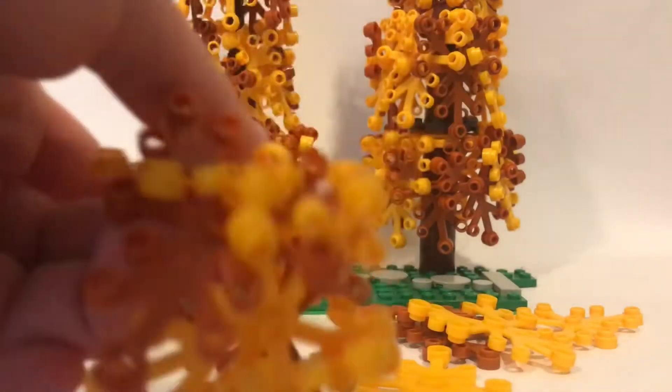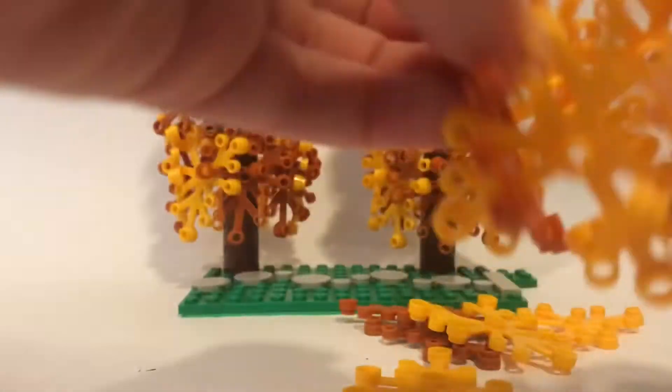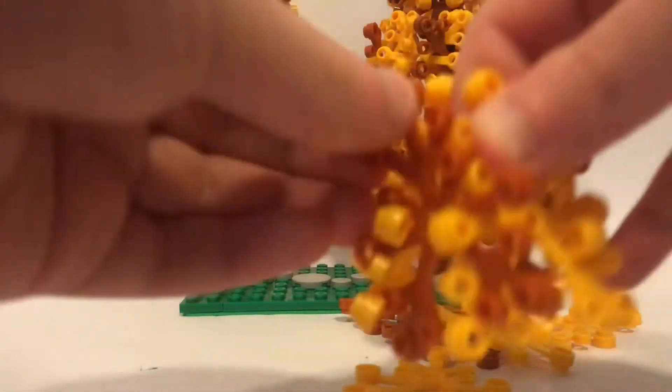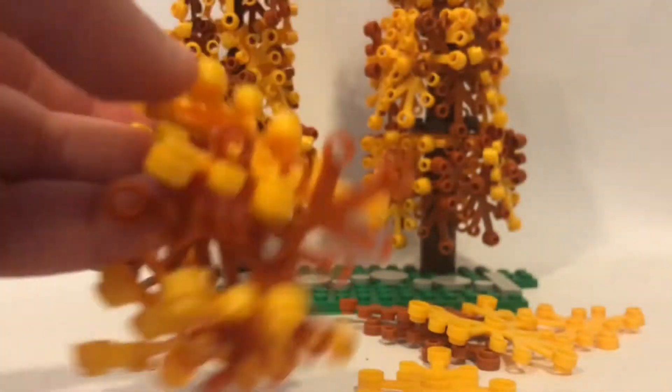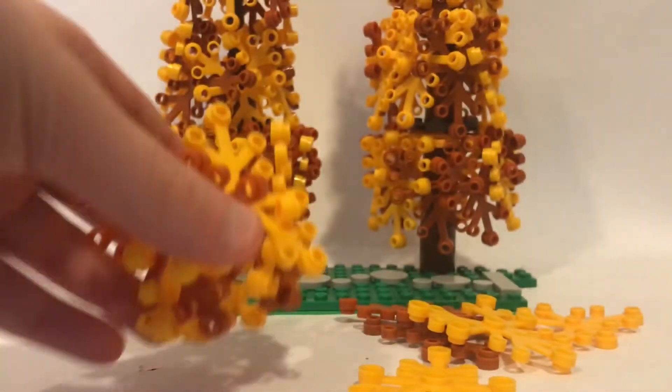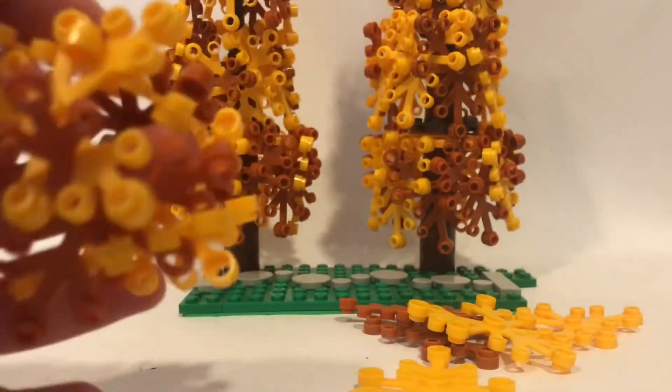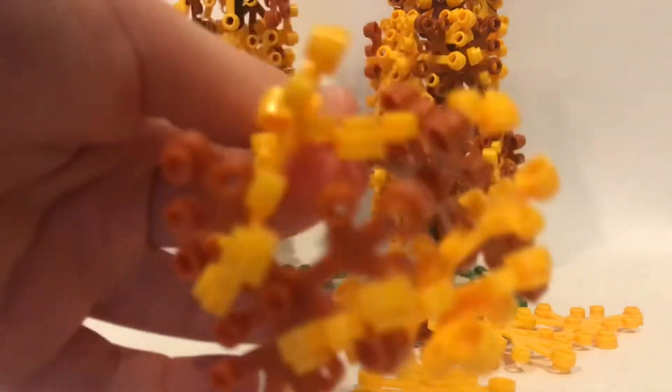Here we have this little tree part that you're going to need and this isn't that big. You're going to need ones way bigger, but again this could fall apart and you know it's not that sturdy. It could be a little misshapen but that's okay because trees aren't perfect.